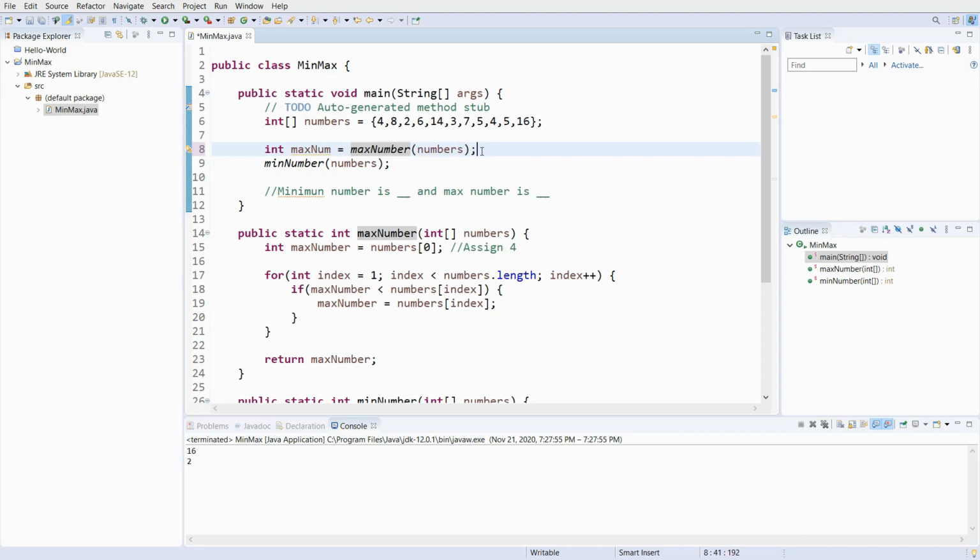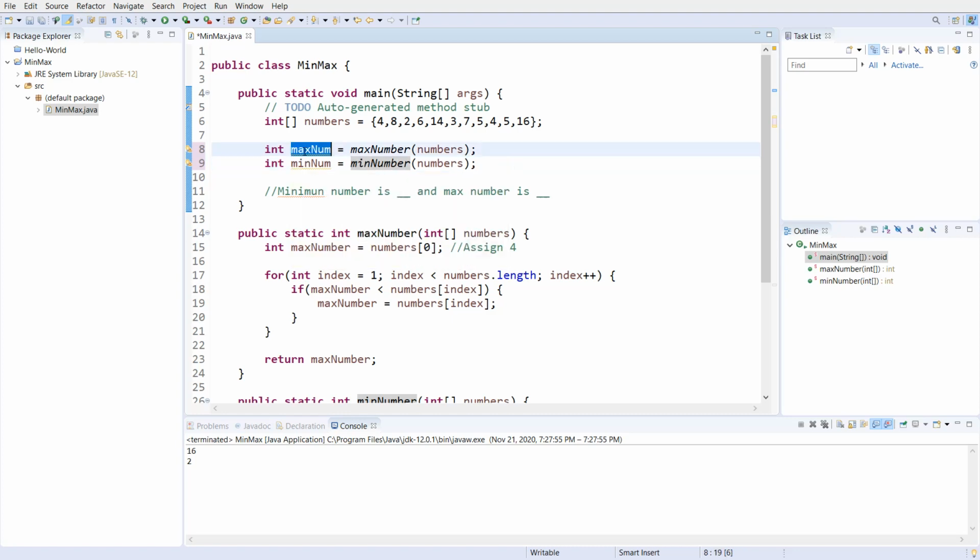What this means is that any output that I'm getting from this max number, put that output in my maxnum variable. So the return value will get stored in maxnum. The same will be the case in my minnum, where I'll create a variable called minnum and assign it to the output of my min number function.